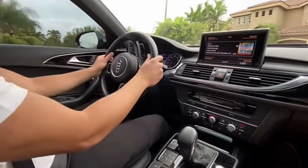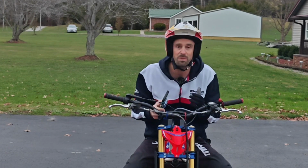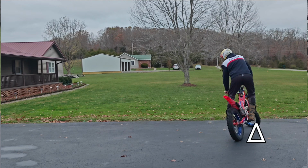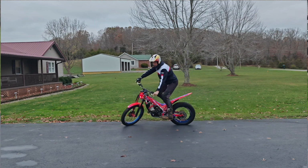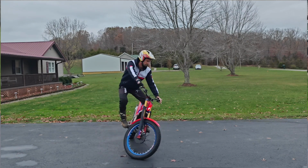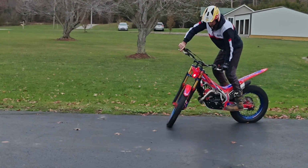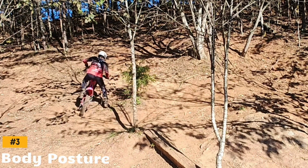Instead of steering it with our hands, we're going to lean the bike. It turns because we lean it, and we lean it with peg pressure. So by lifting up a little bit on the right, I'm going to be putting more weight on the left. Putting more weight on the left is going to start to cause that bike to lean. As it leans, it starts to turn. Now, another thing that happens when you lean on the bars and try and turn is that you typically push or wash that front end. In addition to that, you might lose traction on the rear because you have too much weight on the front.